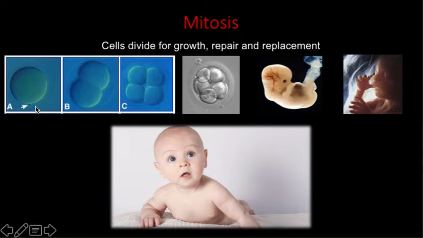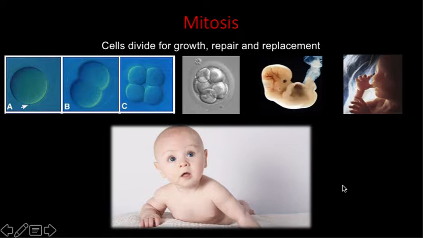Once the sperm fertilized the egg, and this is indeed an egg cell, mitosis could now begin. Mitosis allowed this one cell to duplicate into 2 cells, into 4, into 8, and so on and so forth until you were born as a baby that looked probably something like this.